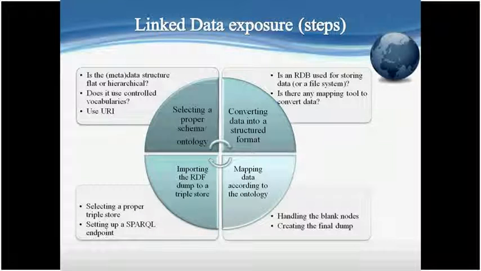So here in the third step, we have the RDF dump that we created according to the schema and ontology that we had in our mind. And finally, we can import the RDF triples to a triple store or data store. So finally, we can set up a SPARQL endpoint on top of that, and our data will be available through a query interface for other data sets as well.